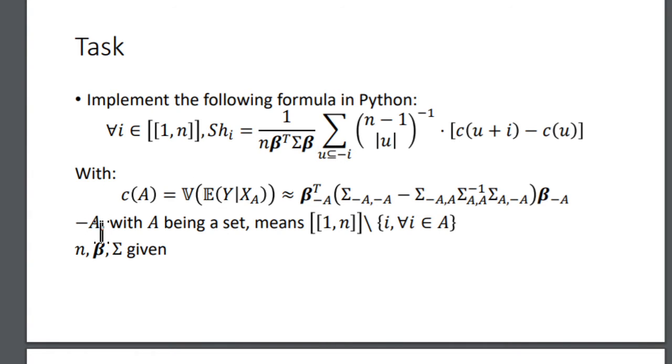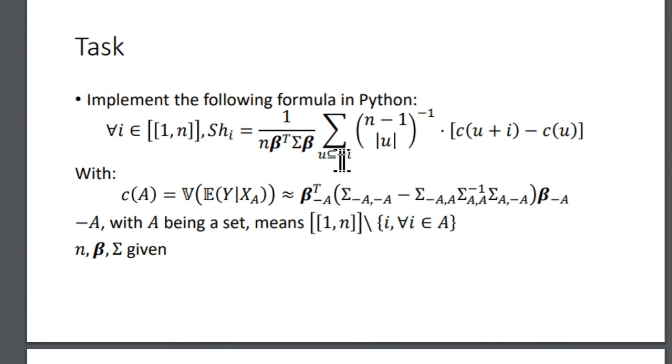The minus sign means that if you have a set i, it means that it's 1 to n with what's inside this removed. So here, let's say i is equal to 3 and n is equal to 5. It means that it will be all the numbers between 1 and 5, since n is 5, except the number 3. So it will be 1, 2, 4, 5. And if you have minus a set of things, like let's say a is 2 and 3, it means that minus a will be, with n equal to 5, 1, 4, 5.